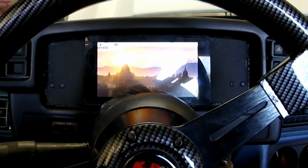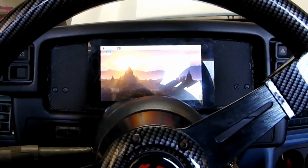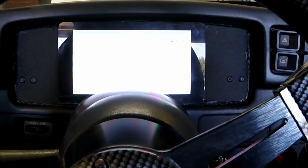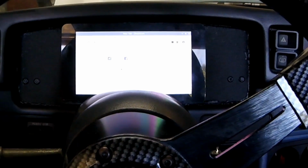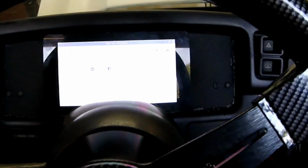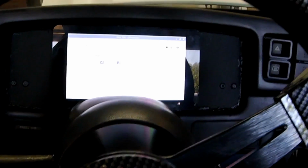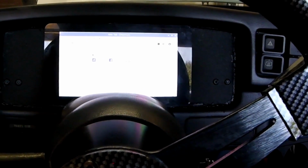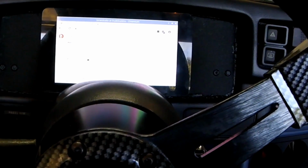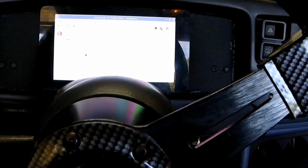So to install Tuner Studio onto your Pi, open up your web browser here and type in Tuner Studio. It's already down here, it has already been installed. Just go to the first link here, EFI Analytics Tuner Studio.